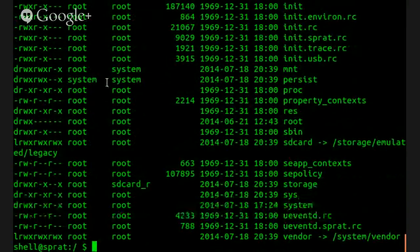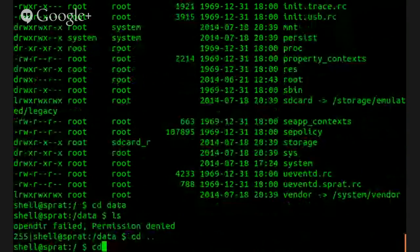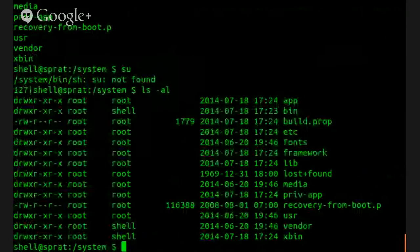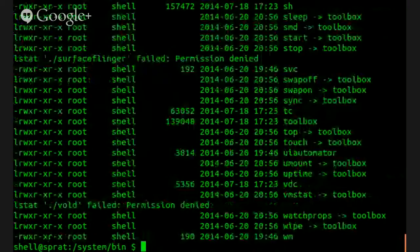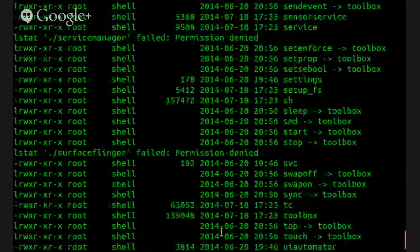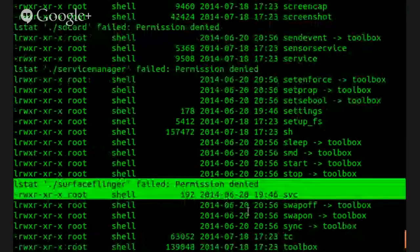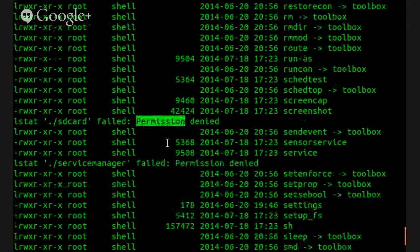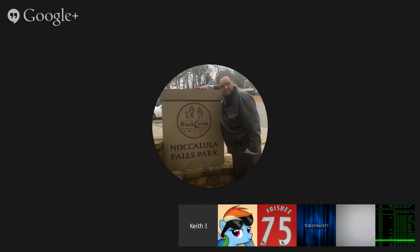Let's check out the data. No permissions in there. Don't have write access here. System/bin. Wow, we can't even get permissions on SurfaceFlinger at all. Why would they... That makes no sense.